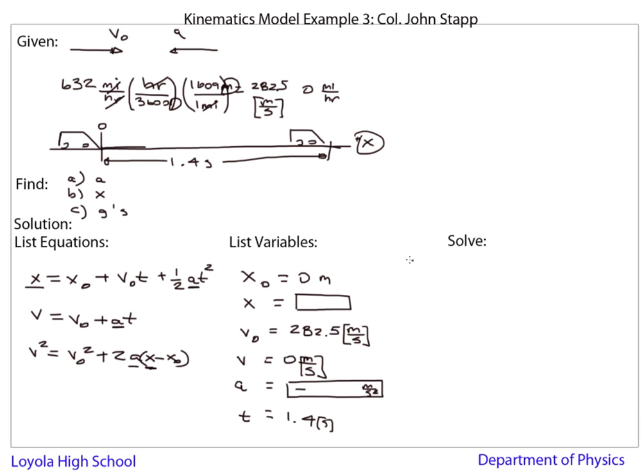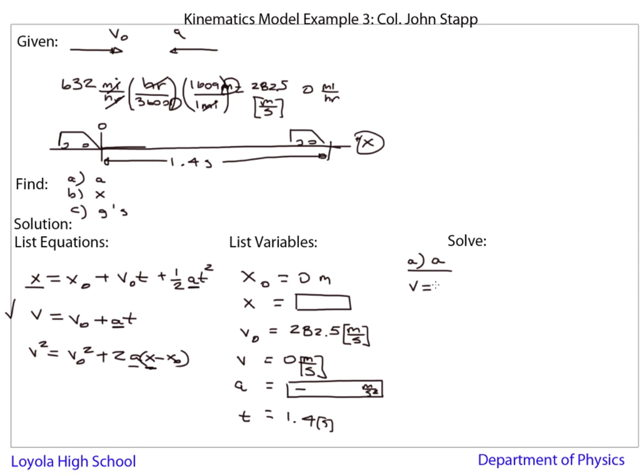So part A, solve. I want to find the acceleration rate. This first equation does have acceleration, except it also has the unknown x. Two variables, two unknowns in one equation is not good. I also see the same two here, so I could do substitution in algebra to determine that. However, I can just use this one right here because it has only one unknown.